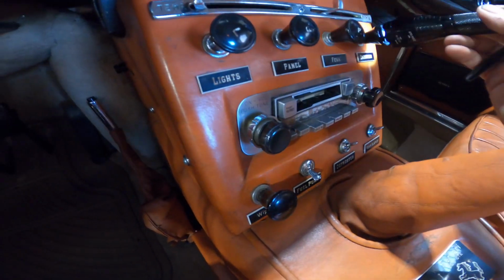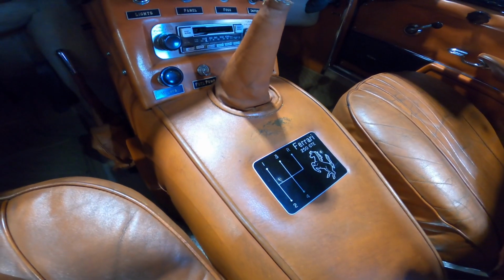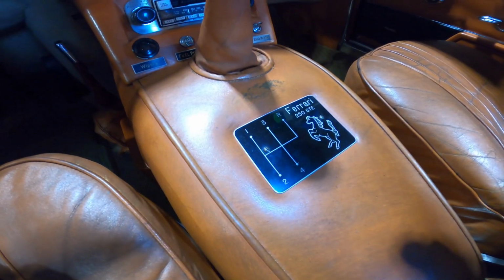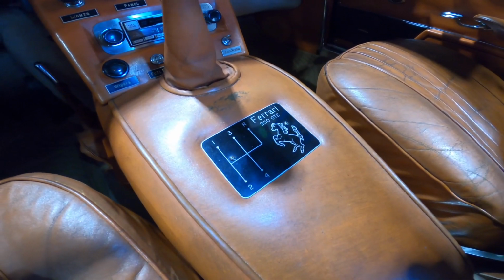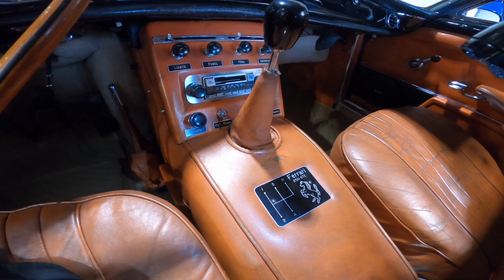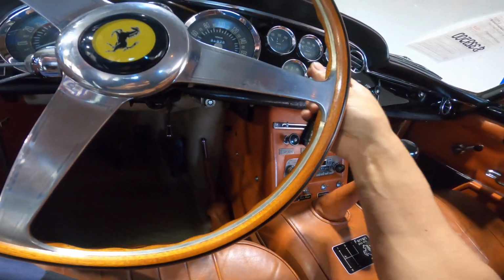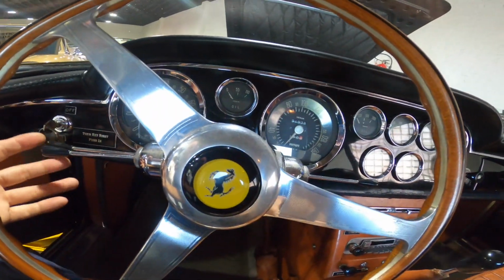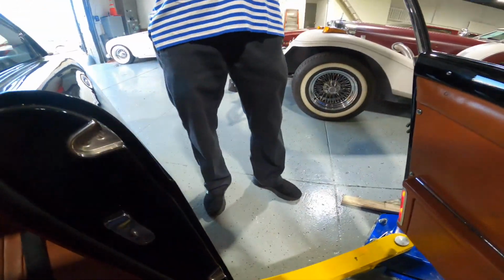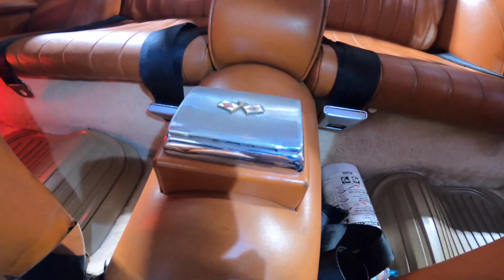If you wanted to go back, you'd need to find those switches to replace them with, probably Bakelite. They're just these Ferrari switches, and their knobs and stuff are around. And then the ashtray is missing, and they put this plate in here to show the shift pattern. That would have been an ashtray, and it would not have shown the shift pattern. And then this, I didn't get a chance to get it up to speed to drive it with overdrive, but that's the overdrive switch. These are the headlight switches. And then there should be another ashtray here. Yep, there's your ashtray, so this one's here at least. You would have had a second one in the front.